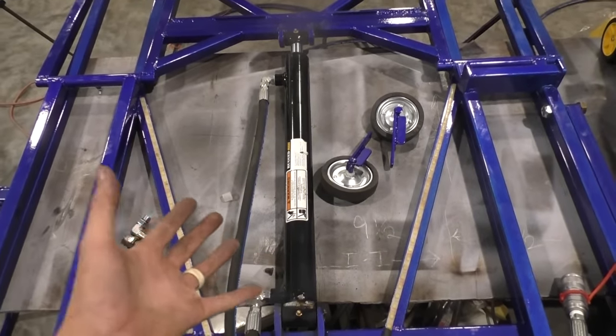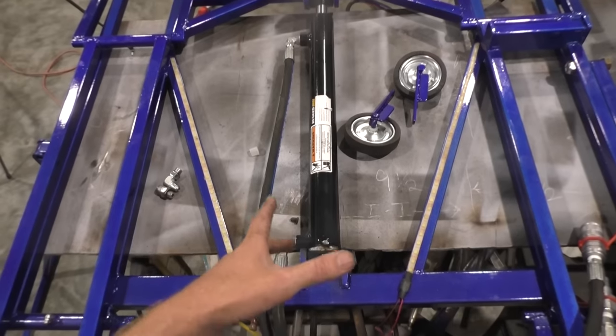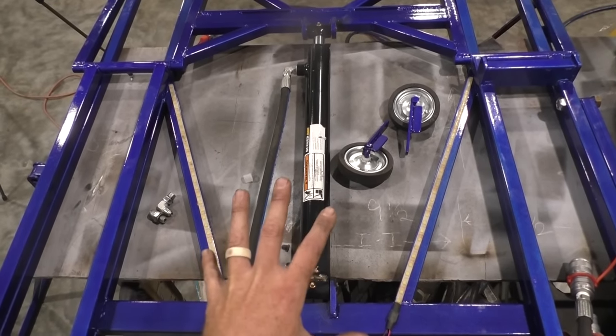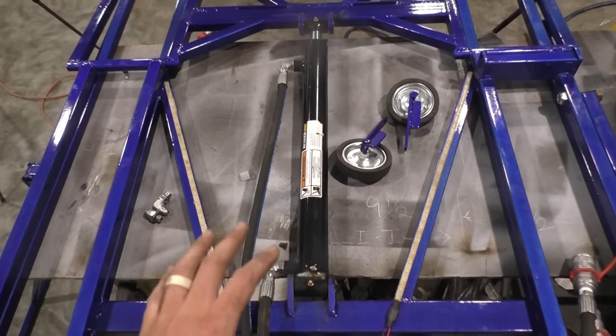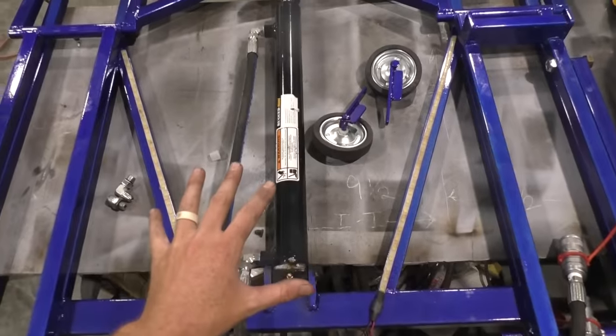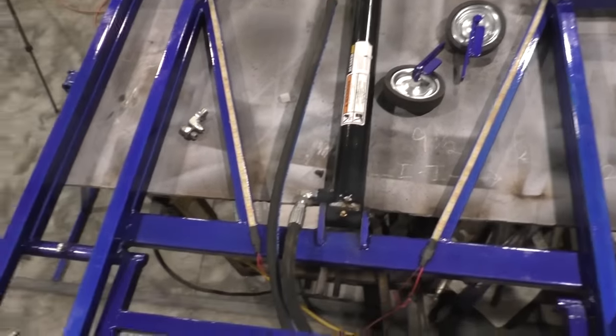But my personal preference, I like a dual action because it's gonna allow it to adjust. You can adjust your speed of how fast you want this sucker to come down and go up. It's gonna be a lot safer, come down a lot slower than having all that 2,500 pounds or whatever it is, just pushing it right on down. So I'm doing a double acting pump here.